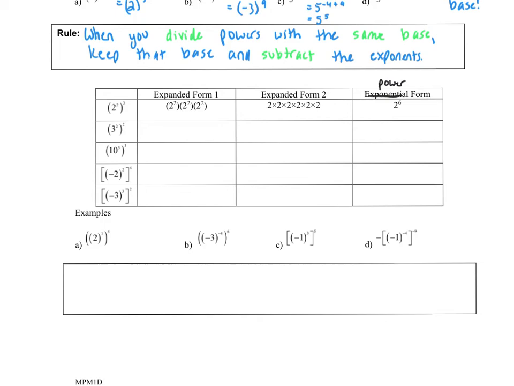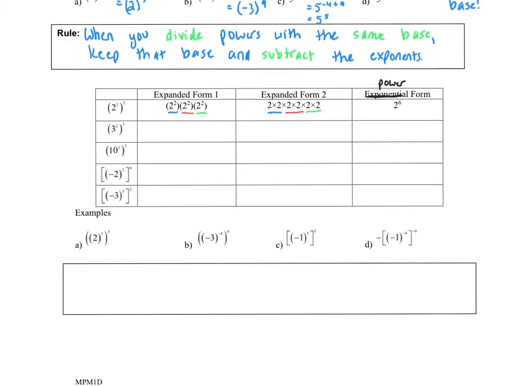Now let's look at the third law of exponents, where we are given a single base with 2 exponents, and we want to write it as a single power. So here we have 2 squared, and all of that is then cubed. So we have 2 squared 3 times. So 2 squared times 2 squared times 2 squared, and then we know that 2 squared is 2 times 2. So we have 2 being multiplied by itself 6 times. So as a single power, that's 2 to the exponent 6.